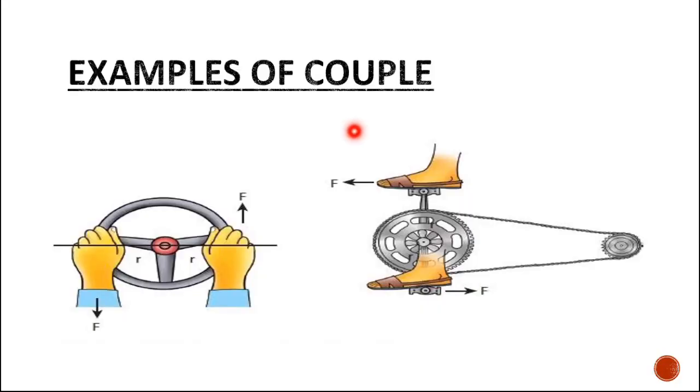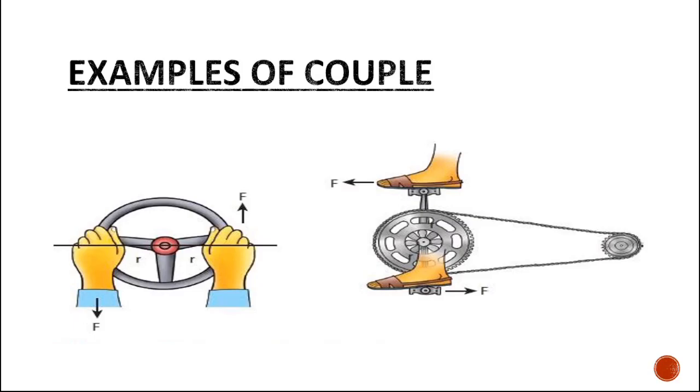Next topic is couple. Now consider a picture on a screen. Over here you can find that a person is driving a car or a person is pedaling a bicycle. Let's say that you are performing these activities. Now to do these activities, you have to apply a certain amount of force. Now how many forces are you applying? What do you think? How many forces are you applying? 1 and 2. Same with this case, 1 and 2.